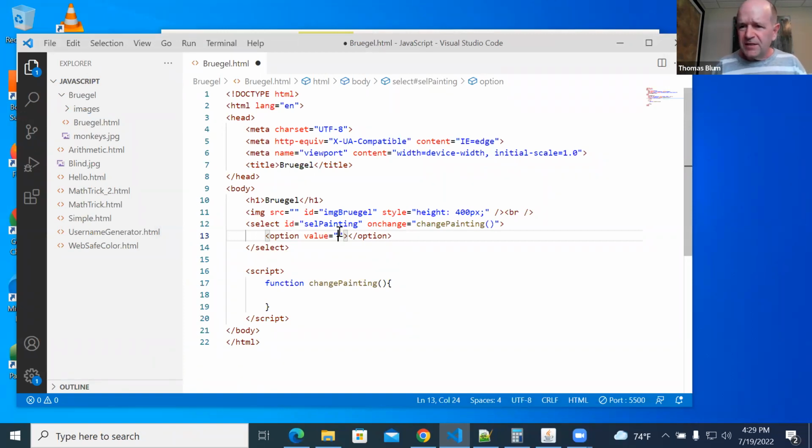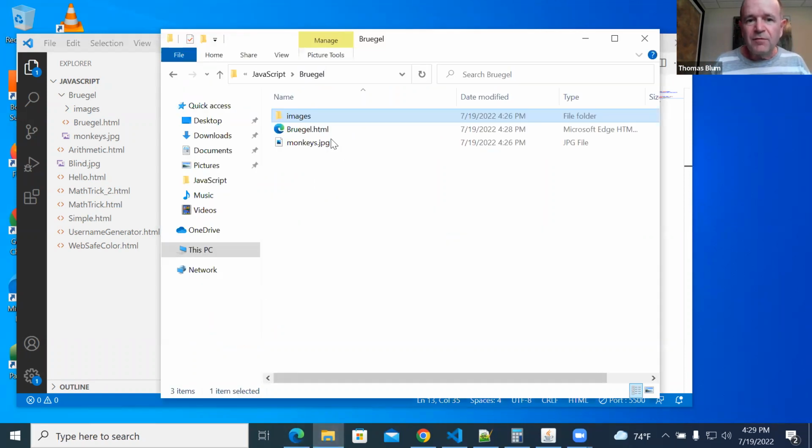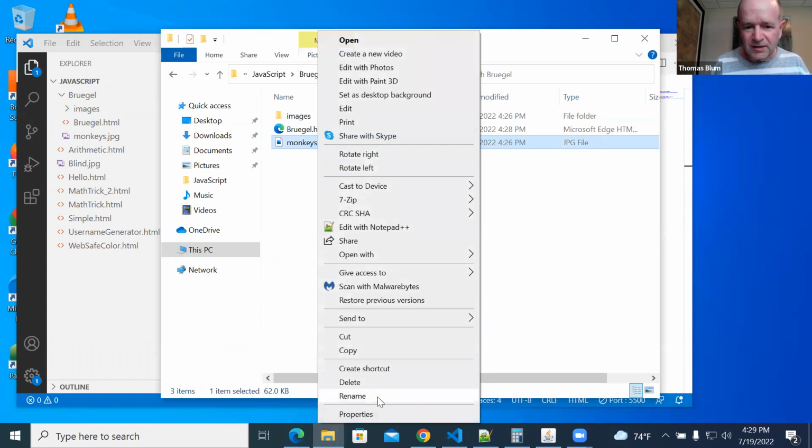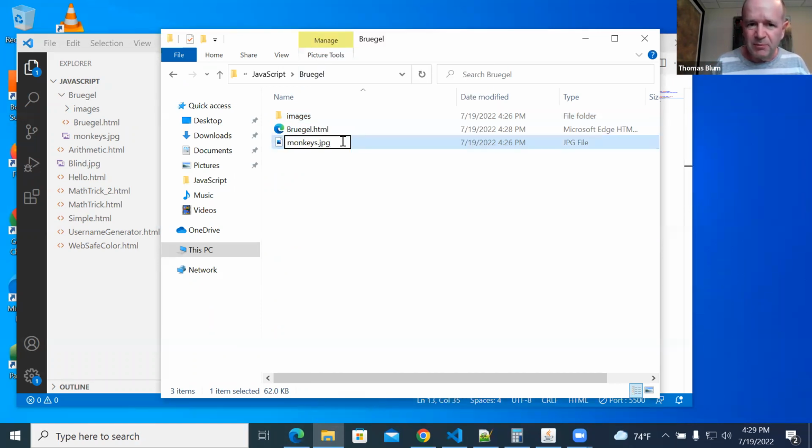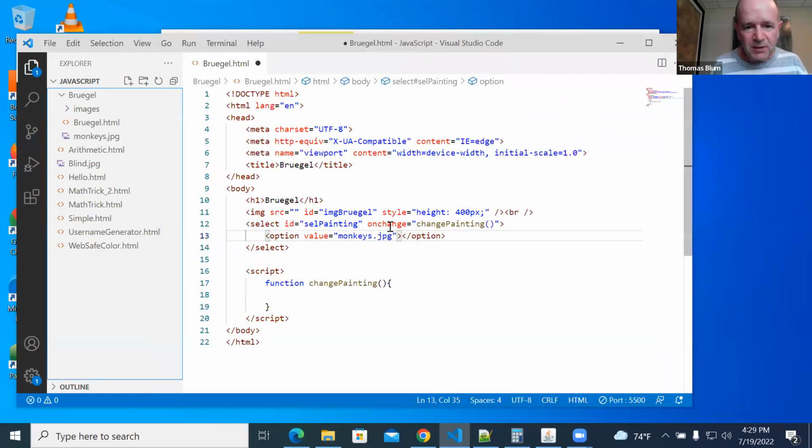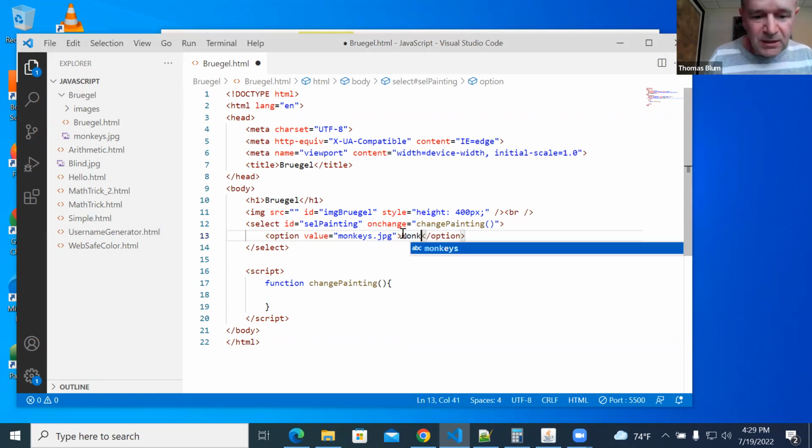If the image is in the same location as the HTML, then I can just refer to it using simply its name, which is monkeys.jpg. I can also, if I am afraid of mistyping anything, which I sometimes am, right click on the file and say rename. I'm not going to rename it, but it allows me to copy it. So I could do a copy paste. I hope I spelled monkeys correctly. And here I'm just going to say monkeys, but not the JPEG.